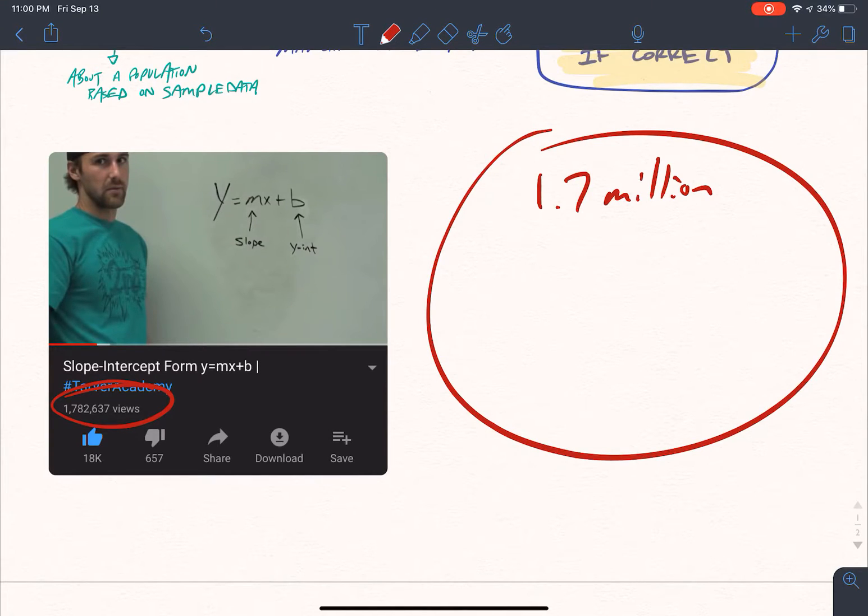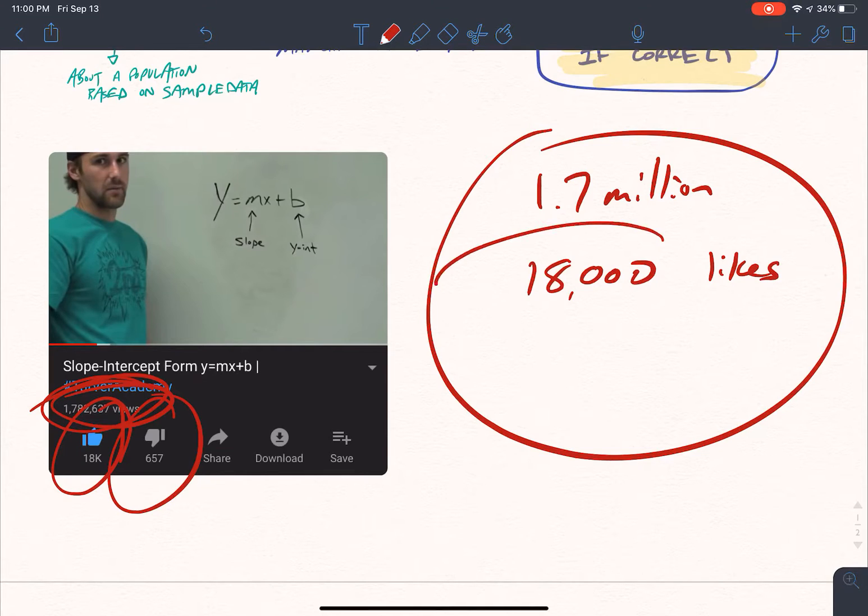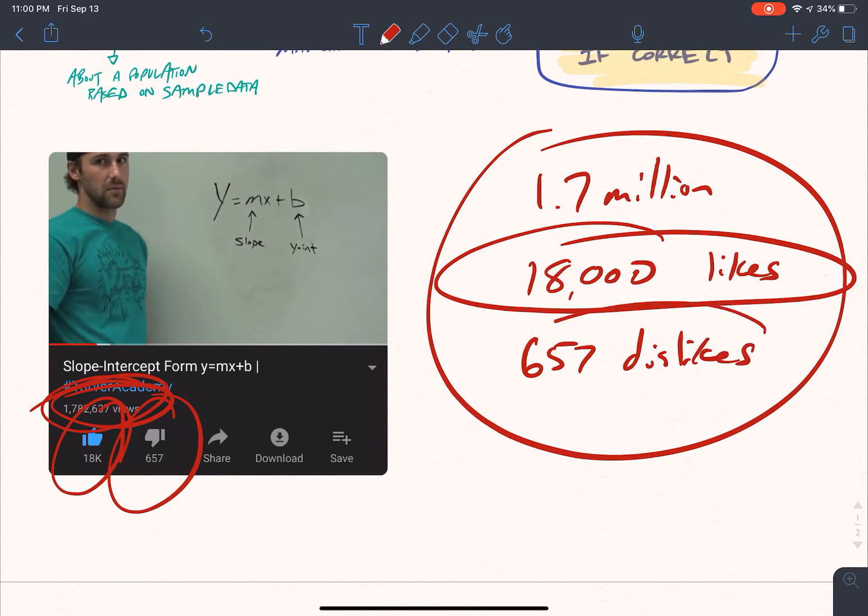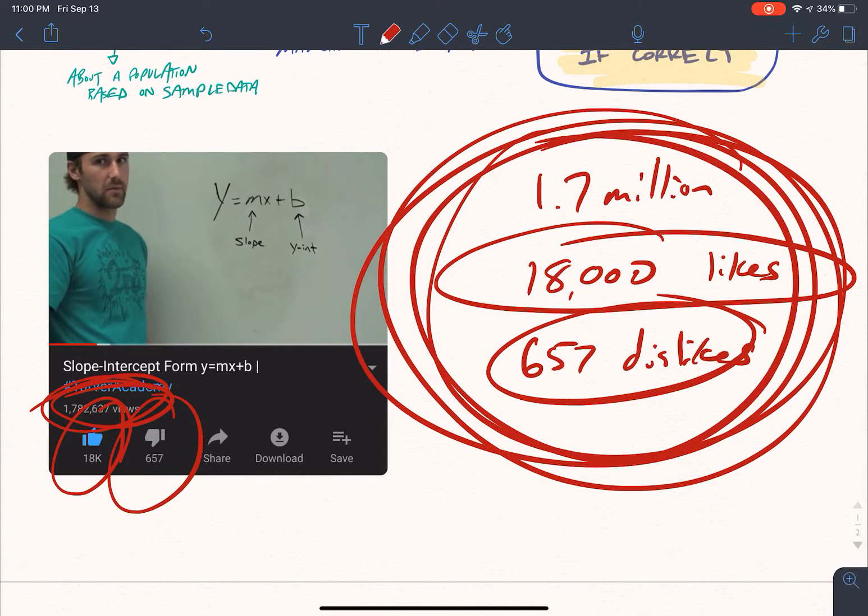Let's say I want to know the percentage of people that this helped. You don't have an exact statistic of out of all those people, how many clicked on it, watched three seconds, how many watched the whole thing, but didn't comment or do anything with it. However, we can use a sample set within that, the likes and dislikes. So it has 18,000 likes within that. And within that we have 657 dislikes. Okay. So those are samples within our larger set. Okay.